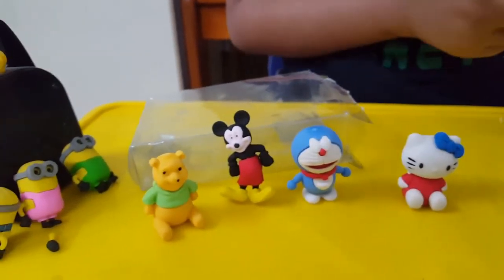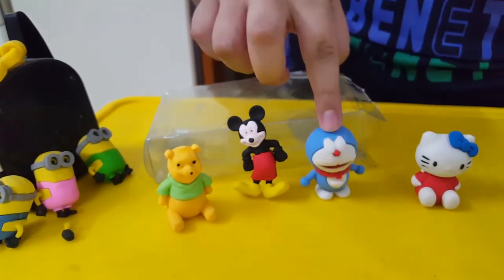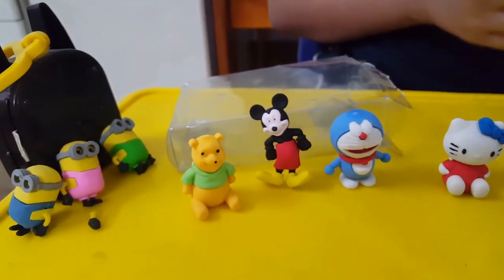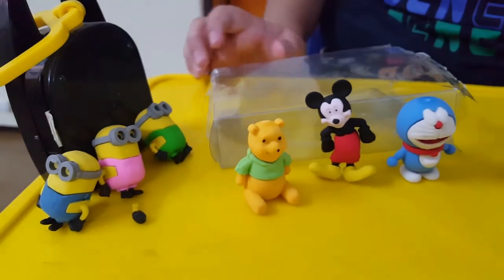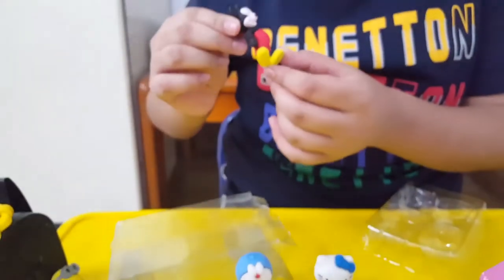So guys, which was your favorite? My favorite was this one, and this one, and the Hello Kitty, and the blue minion. So guys, which is your favorite? And Mickey Mouse is cute too. Mickey.